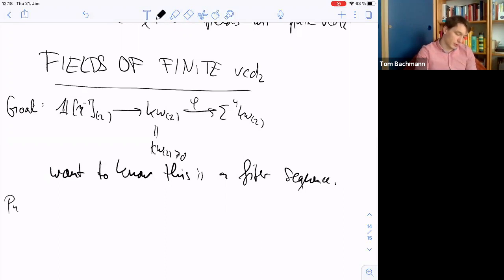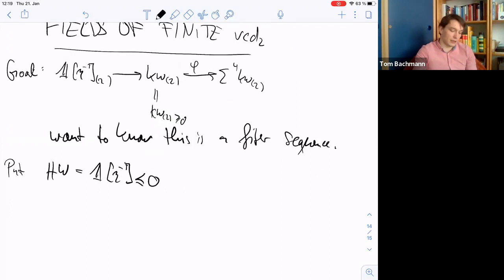So I'm going to put HW, which is going to be my homology spectrum, and it's just going to be, I take the eta-periodic sphere, and I take the truncation into degree less than or equal to 0. Of course, I know that pi star HW star is basically the sheaf of Witt rings, and then you have eta plus minus 1. Most of the time, I'm going to suppress this second index because in our eta-periodic setting, this is always boring, never does anything. So it's basically just the Eilenberg-MacLane spectrum corresponding to the sheaf of Witt rings.